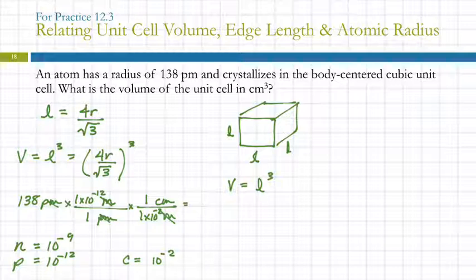And then I can do that on my calculator. So I got 138 times 1 EE negative 12 divided by 1 EE negative 2. And my calculator is showing me a bunch of zeros, 1, 4, right? So I had 138 here. My calculator is showing me 1, 4, because it's able to show it to me in decimal notation, but it can only show me two non-zero digits because it doesn't have enough space. So it's rounding it on me. So the best thing to do is to change the mode and put it in scientific notation. And then it shows me 1.38 times 10 to the minus 8 centimeters. Any questions?